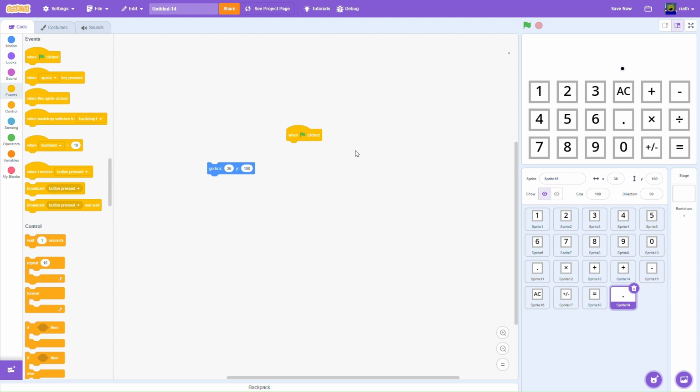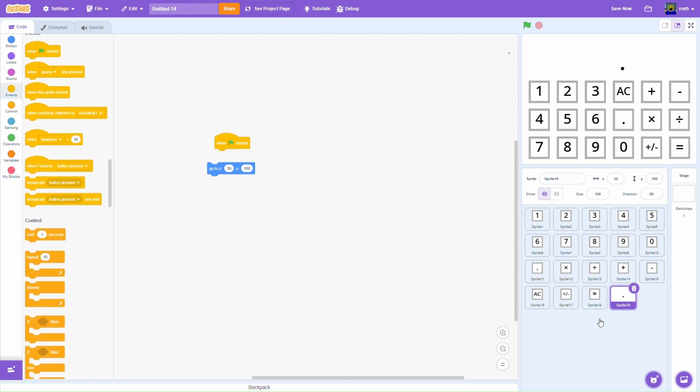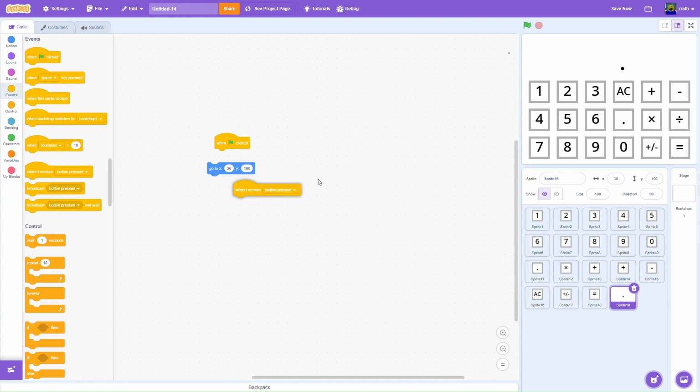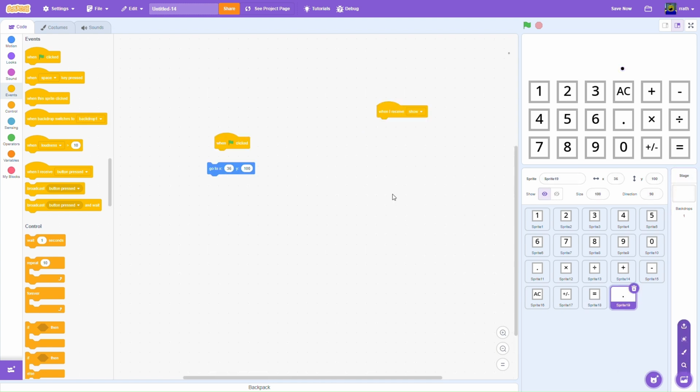So in this tutorial, I'm gonna use a lot of custom blocks just to teach you guys how to use them, because it's a good use of it here, as there's a lot of the code being repeated, but you don't want to always have to duplicate the code. You want to make it adaptable. So for this, this is the display, so it's gonna receive the button pressed. The button press is gonna be received by the backdrop, which you're gonna use later for the processing of the calculations and stuff.